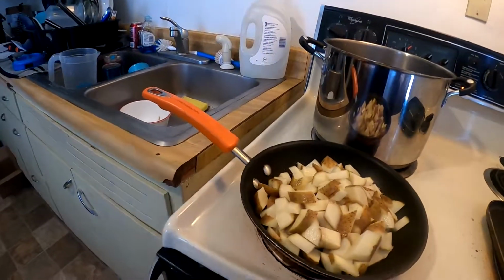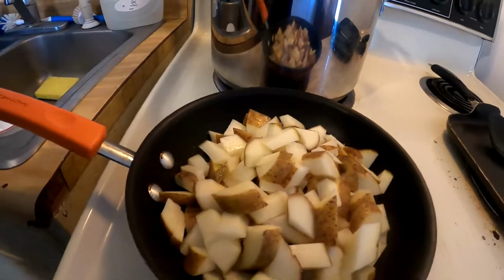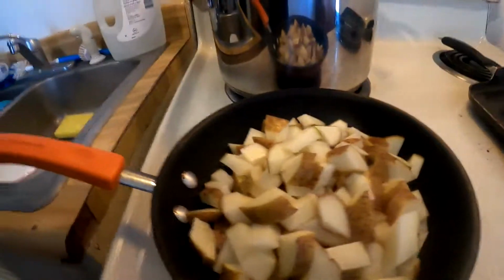Okay, so these are gonna cook for the next, I wanna say, 20 minutes. I'll just stir them around while we wait, and join me back in about 25 minutes, give or take, and we'll see the ending result. Okay, guys? So stay tuned.